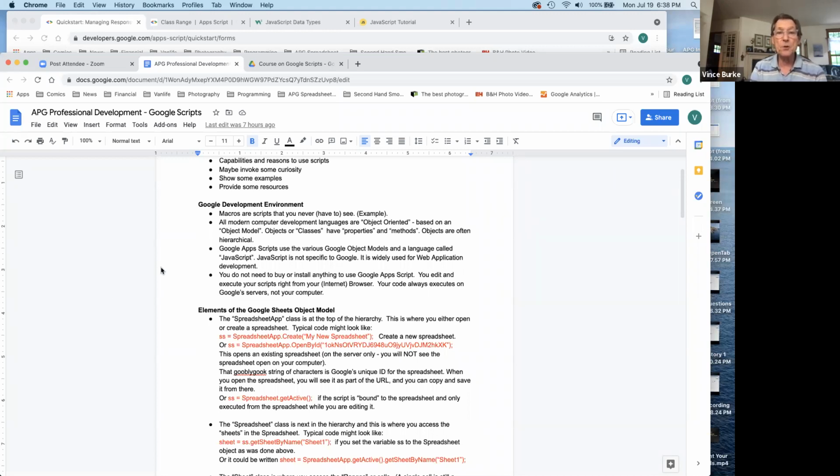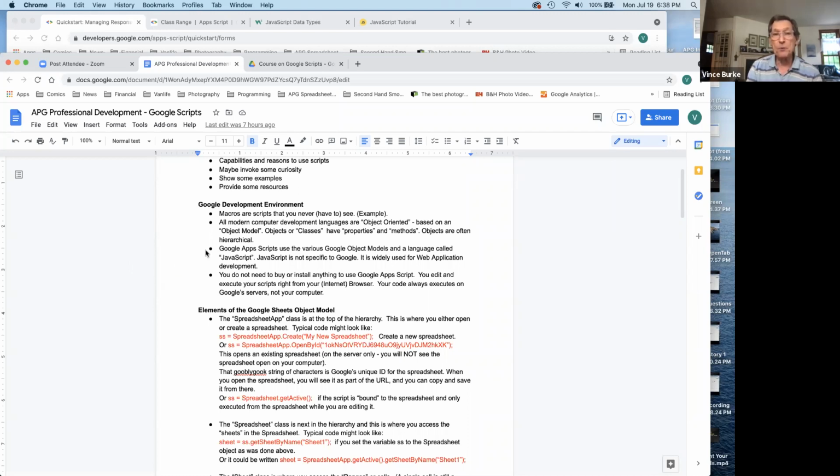All right, so that is called object-oriented programming, and Google Apps Script, like any program like that, is based on an object model, which defines what those classes and objects are and what the methods are and what you can do with them. Google Apps Script has an object model for every one of its applications.